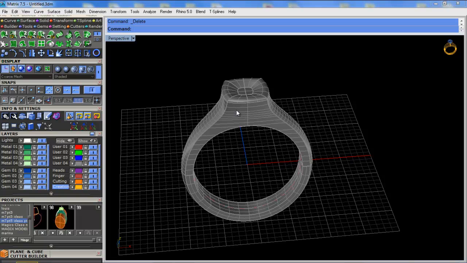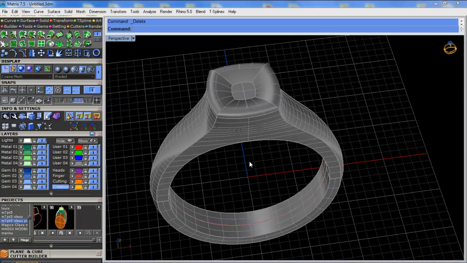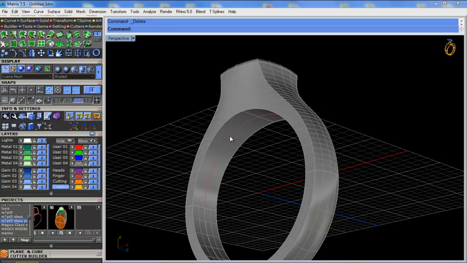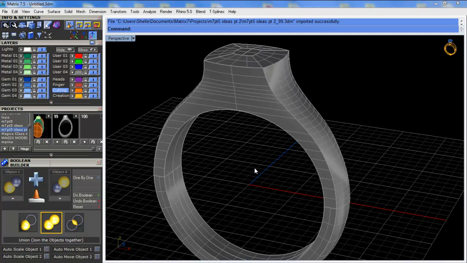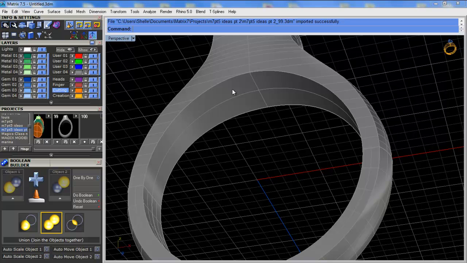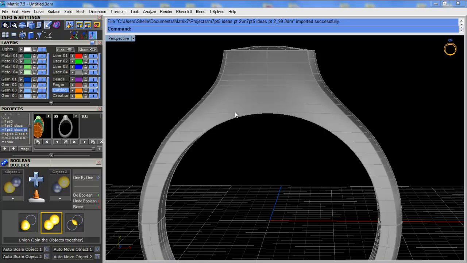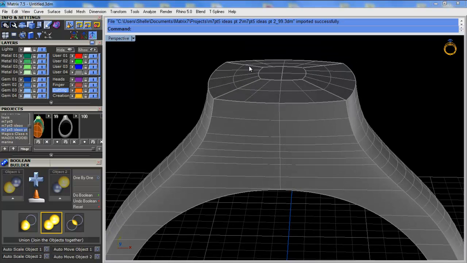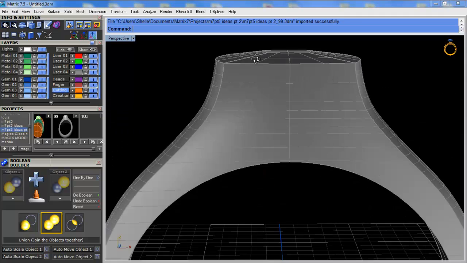But before I move on to that, I'm going to just talk about creating a shell from this using a shell command to make this inside section hollow. So one thing about the shell command and hollowing, if you're going to use surface offset or surface offset with the solid option turned on, it doesn't always like all surfaces. If it's more complicated, there's a stronger likelihood that it's going to fail. And if there's a lot of funny radiuses in that, and if you're offsetting inwards, it doesn't always like to do that. So for that purpose, I had to redraw this top a little bit simpler, just for the sake of showing this tutorial.